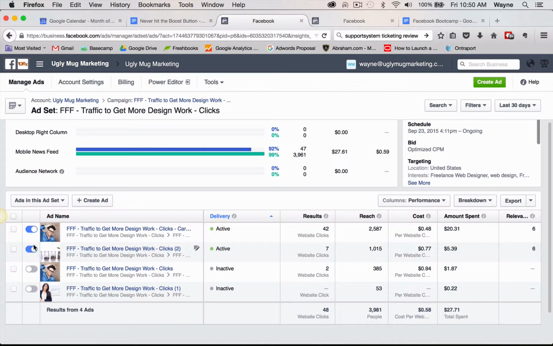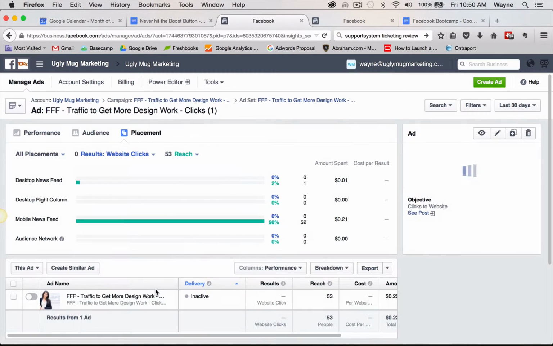And so then what I did is I simply deactivated, and all you do to deactivate is you flip this little button over here. So I would just flip that over and that would deactivate that. In other words, it doesn't delete it, but it no longer shows that ad in the ad rotation. So it turns off that part of the campaign. So you can see what I did when I went into this was I looked and saw, okay, well, this one only got 2 clicks and I was spending 94 cents per click. So I'm going to turn that one off. This one hadn't generated any clicks, so I turned that one off. These 2 up here had generated a lot of clicks at a fairly decent rate. So I kept those 2 on.